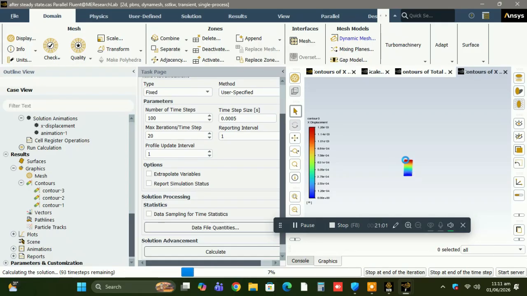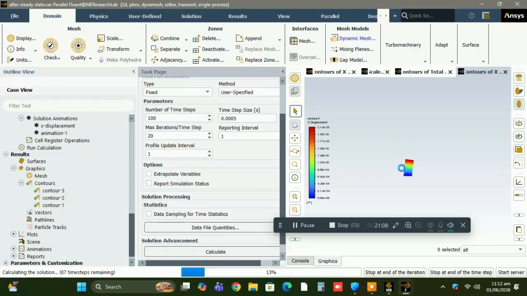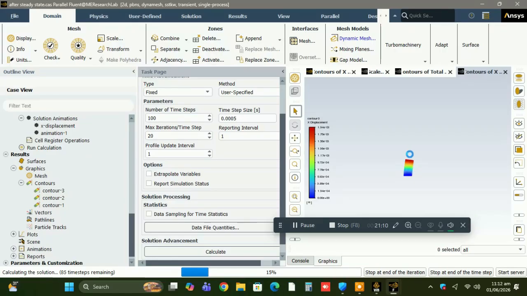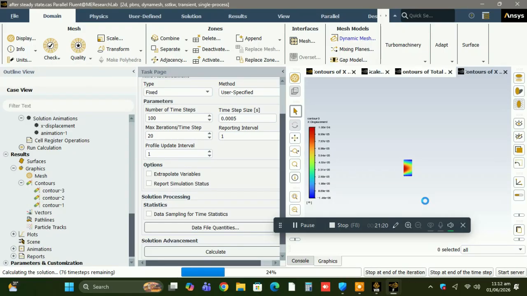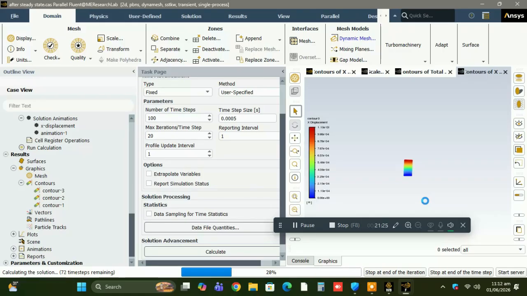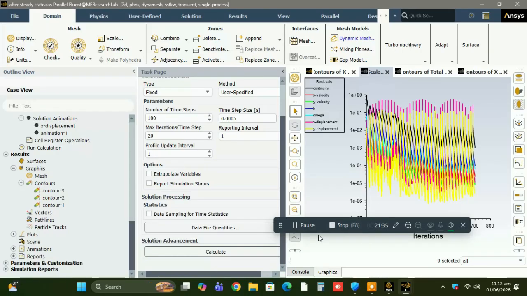Now you can see that with the flow, I am not making the contour of flow, but you can see the deflection in the I shape, and the bottom end is fixed. You can even make contours of velocity, but we are not making it here. You can do as much post processing as you want according to your requirement. If you want to get the results in the form of numbers, you can go to the report definition and get the area weighted average or a max value of the displacement as well.